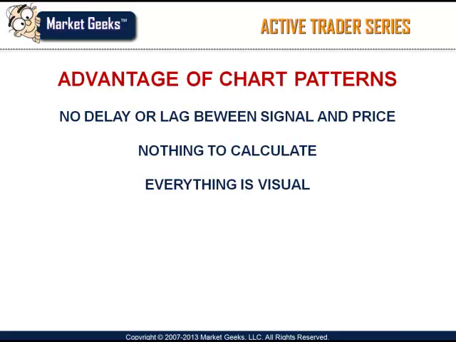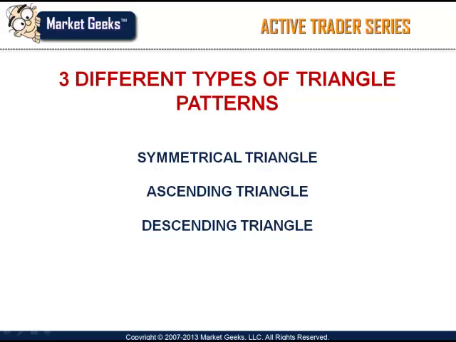Since chart patterns are based on pure price, there is no delay or lag between the trading signal and the market price. One of the most basic type of chart patterns, and the one we will discuss today, is the triangle pattern, which is a continuation chart pattern. There are three different types of triangles: the symmetrical triangle, the ascending triangle, and the descending triangle. I will discuss each of them separately and then provide some examples for you.